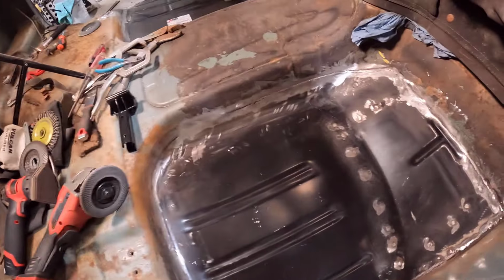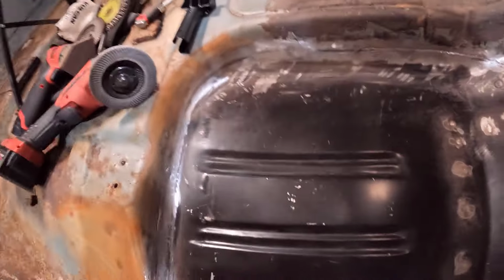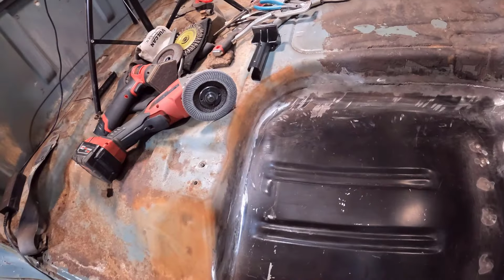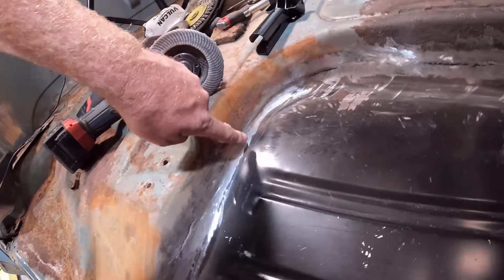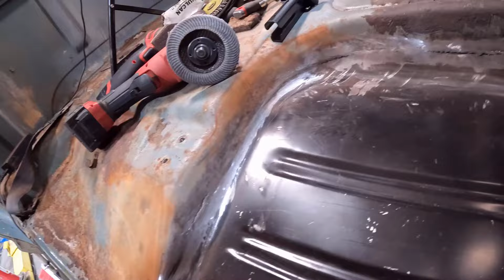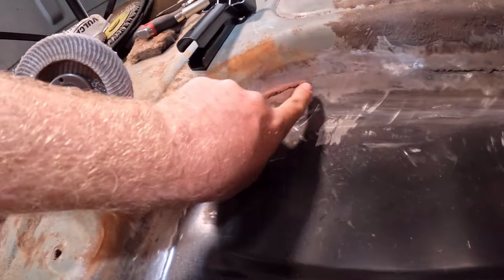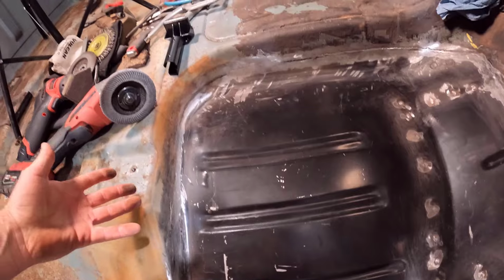All right, well, I've been grinding on this thing all morning. I thought it turned out pretty nice. Looks really good. Actually looks better than the other side, so that's good. Spots right here, you can't even hardly tell that we welded in a pan. Then there's spots like this where you can still see the weld mark. And like right here, we didn't quite get everything lined up just perfect. You can see the weld mark there and along there. But I'm really happy with how this turned out.